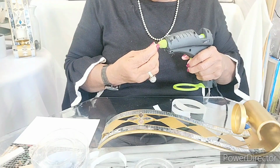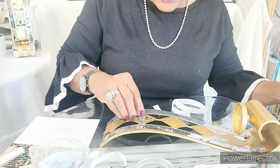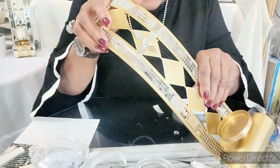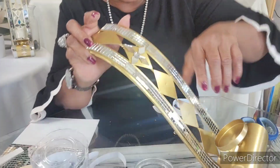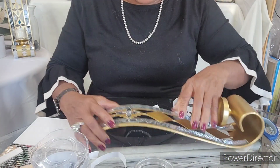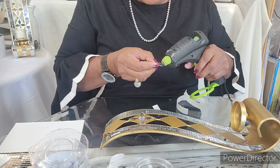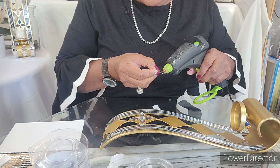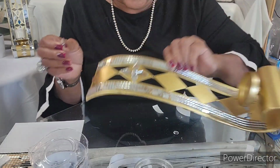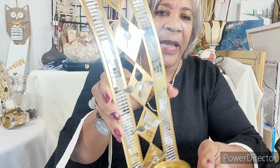Now, I'm gonna put a diamond gemstone right in the middle of it. Y'all see here? Okay, I have to come back on. Y'all see that? And this is the way it's gonna look all the way down. So let me work with it and get most of this done. And then I'm gonna come back and show you guys the next step, okay? This is our first step. Okay, you guys, I am back.